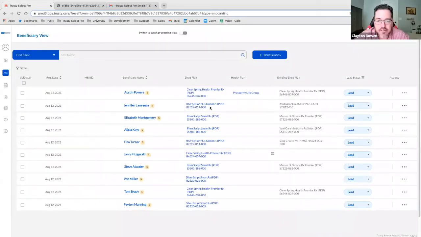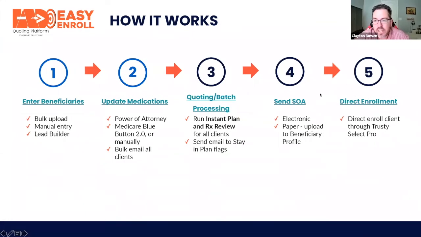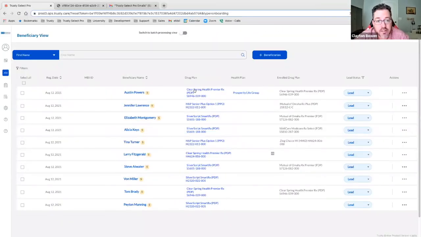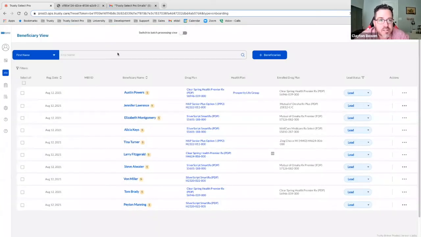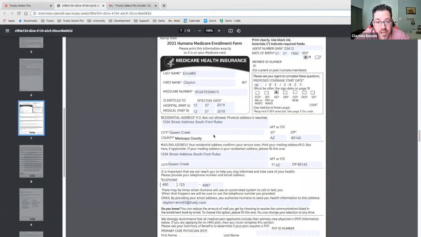The last piece of the puzzle here is the direct enrollment. So we have the ability within the next little bit to do enrollment directly from the system. We've gone through the scope of appointment. We can go in here and click on the 3 dots, enroll. It's not yet fully out yet. I was just talking to Jason before we got on this call. We're just within days. So what that will look like is you go in and you complete a form that looks like this. This is the carrier's application form.